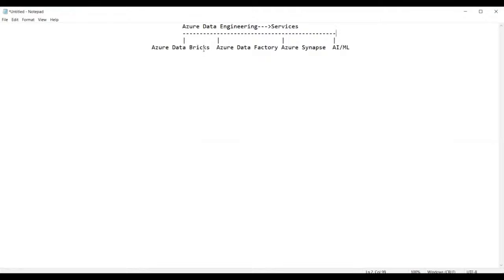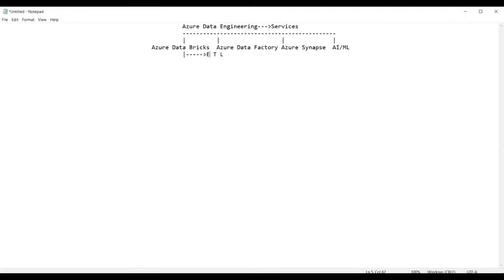So now, guys, what is Azure Databricks used for, and what is the purpose of it? So, guys, this service called Azure Databricks is provided by Microsoft to perform the job of ETL. So what is this ETL?